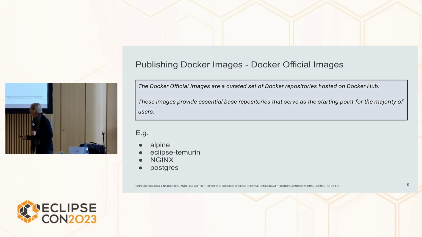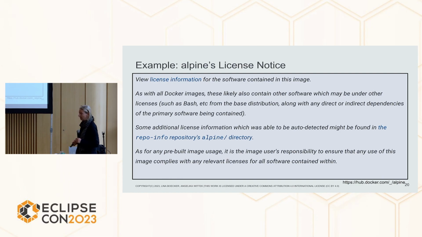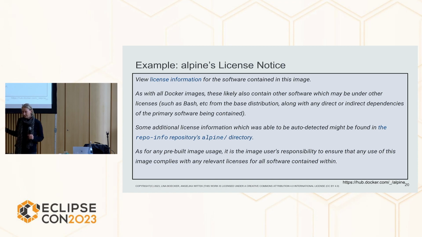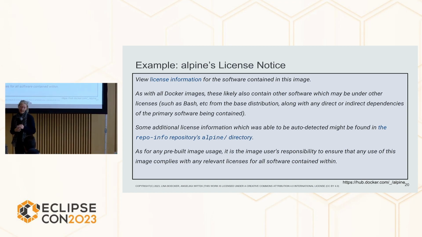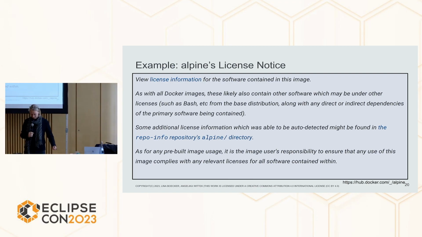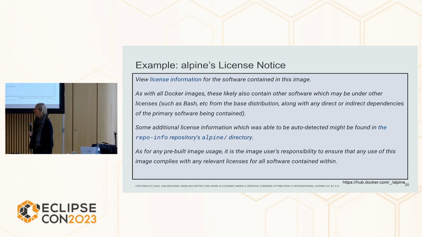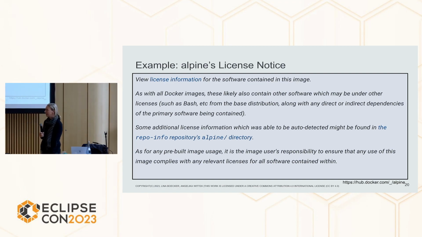And what they are also doing is they are publishing a README file, and in the README they have a license notice as always as the last chapter, and you cannot really see it now. So the license information in the first line is a link where you can directly look at the licenses that are contained in the image. And they have also a special repository where they put their package scans. They are publishing package scans. So this is a good way. I think we can use this as a template for our own projects.